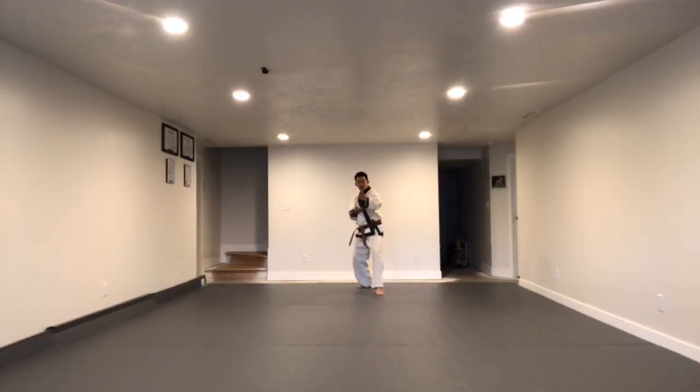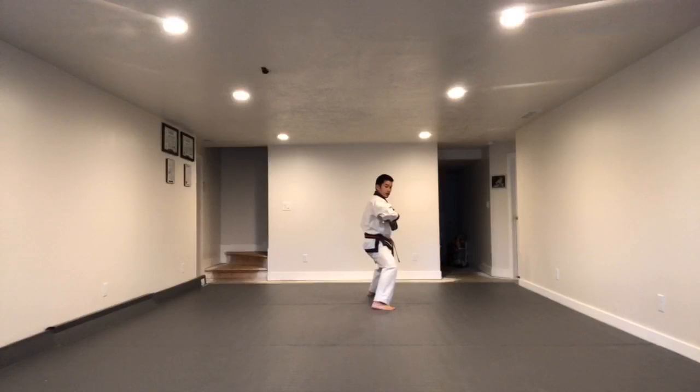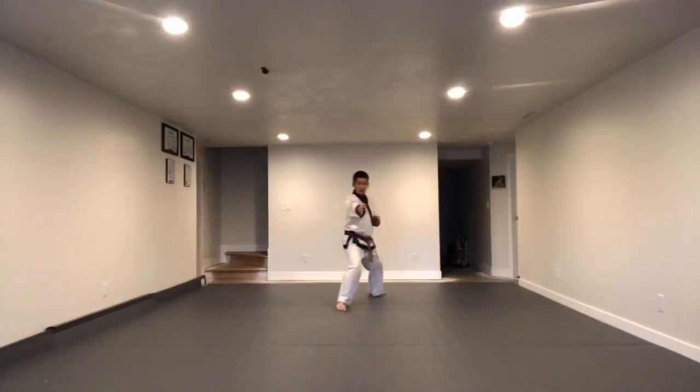Okay, so from here now, stepping forward, let's work on the Peet Cha Gi. Peet Cha Gi, and then we're going to do turtle palkup. So we're going to do 2 different elbow strikes. Twist, prepare, reach. Reach with the left. Tip of the elbow. Extend the left hand, right hand to the chamber, step across.